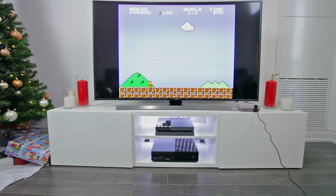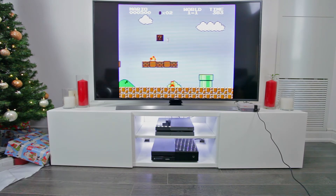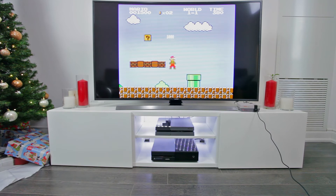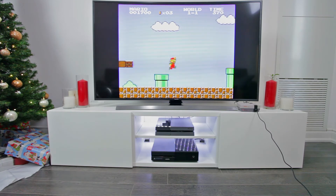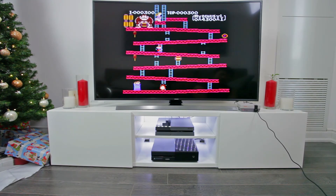This thing is sold out everywhere. Nintendo probably underestimated the demand for it, being that it would mostly attract those who grew up in the 80s and early 90s and want a refreshed NES for the nostalgia, bringing them back to their childhood. If you're lucky enough to find one on the shelf, it's only 60 bucks in the US and 80 in Canada.